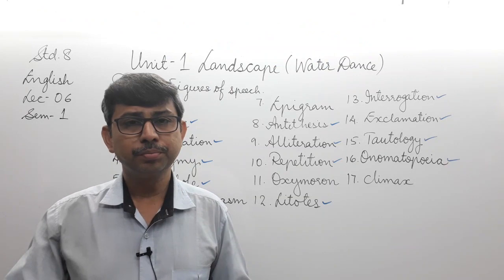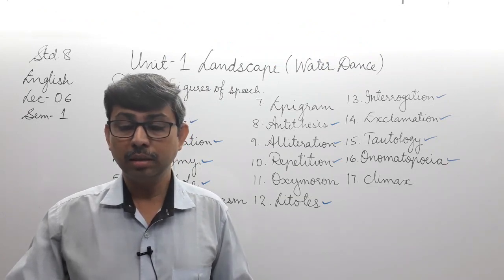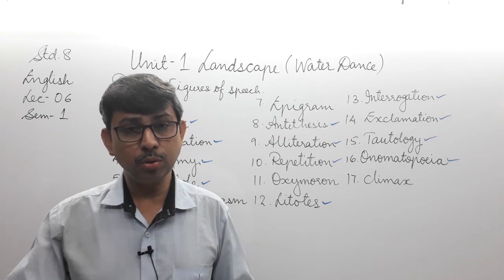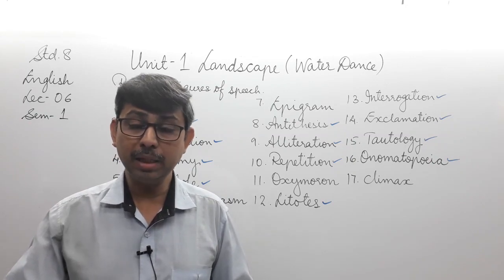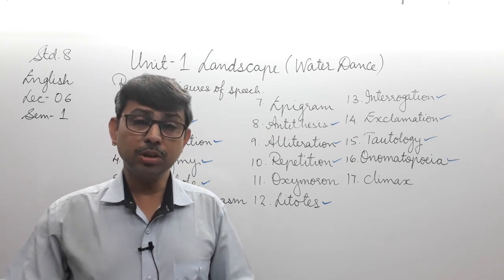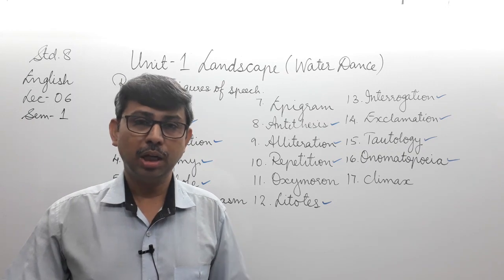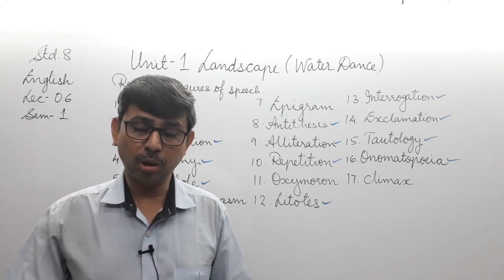Well, so I hope the 22 figures of speech that I tried to teach you in the last lecture and in this lecture altogether are now well understood by you. Today in this lecture we will be going through the figures of speech and identifying them that have come across in the poem that we've learned, that is Water Dance.